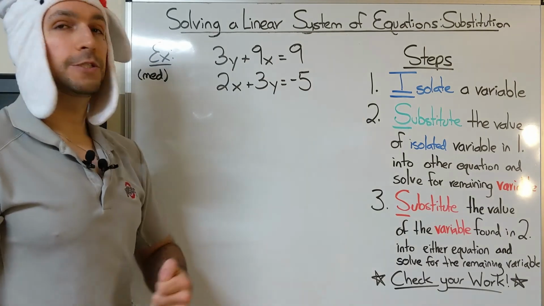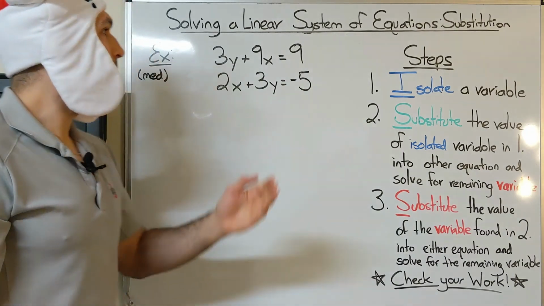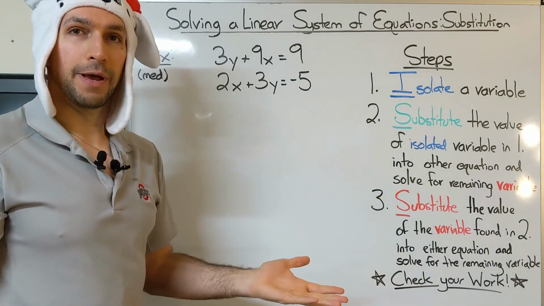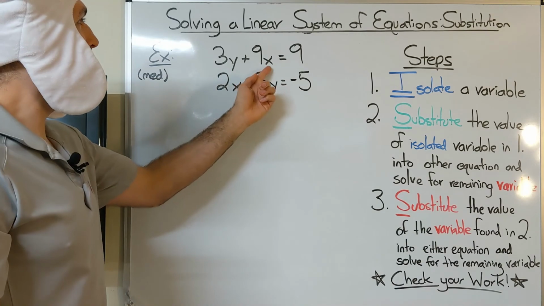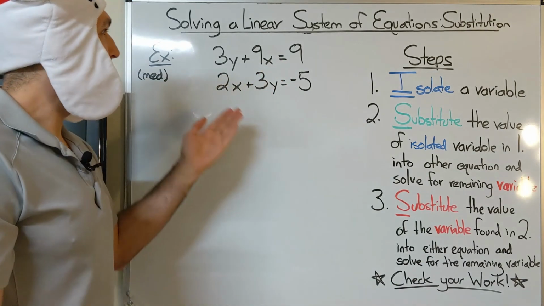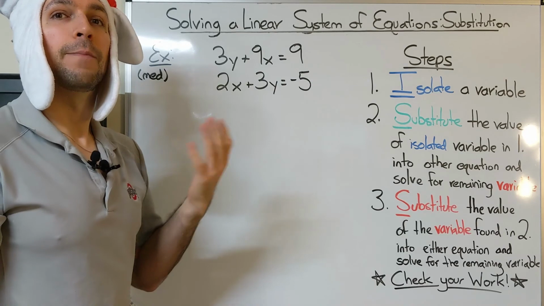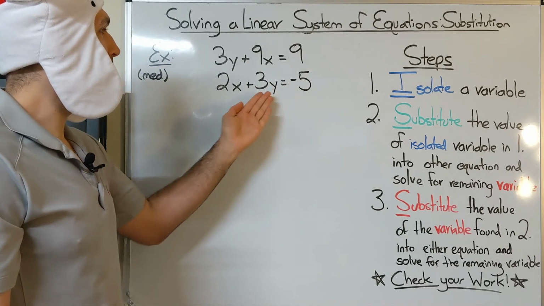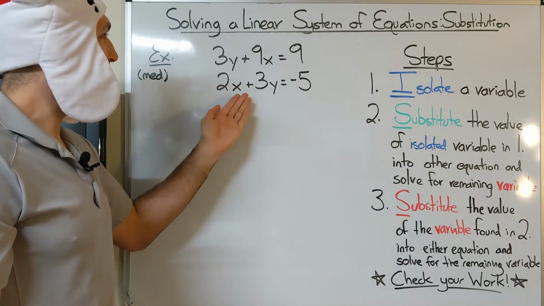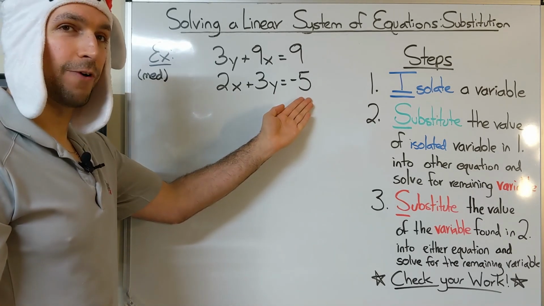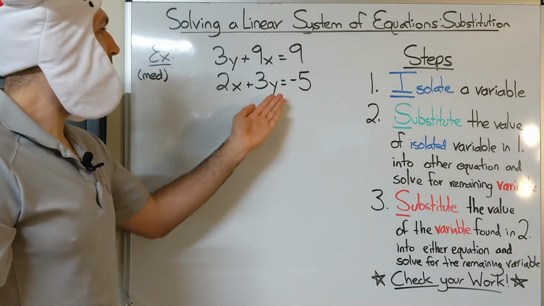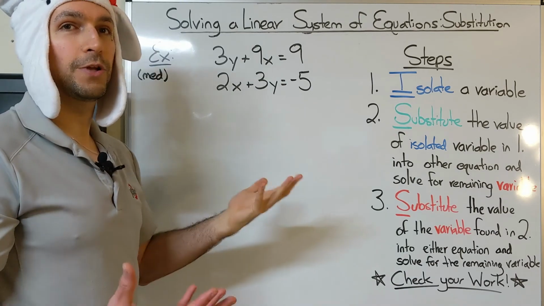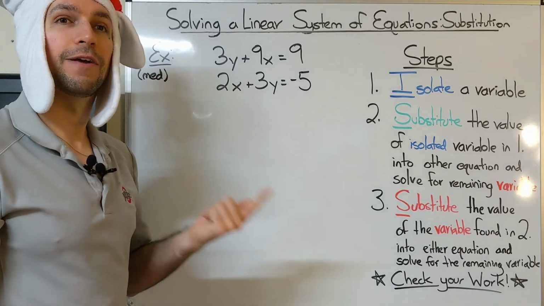Now here, we do need to do our first step in isolating a variable, since all of our variables have coefficients. Let's be strategic about this. Because these coefficients are all divisible by 3, it seems that our first equation may be easier to isolate a variable in. Our second equation has smaller coefficients, but notice if we were to divide everything by 2, we'd end up with fractions on both of these terms. And if we divided everything by 3, we'd end up with fractions on both of these terms. So I'm going to choose to isolate a value in my first equation.